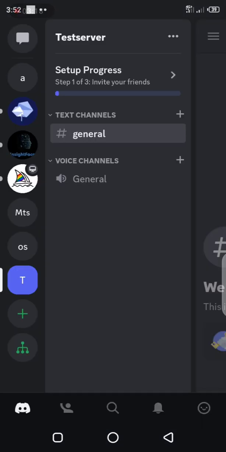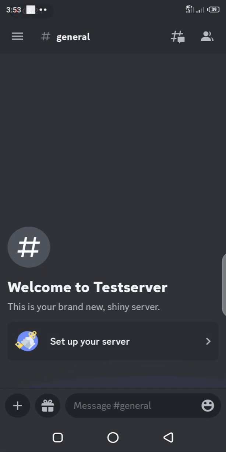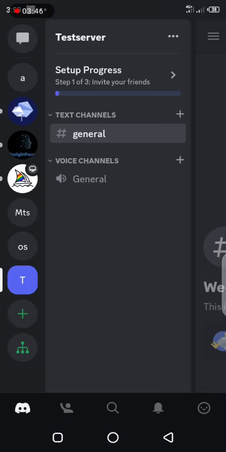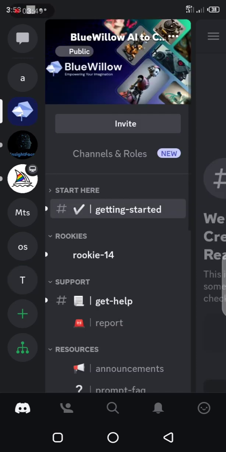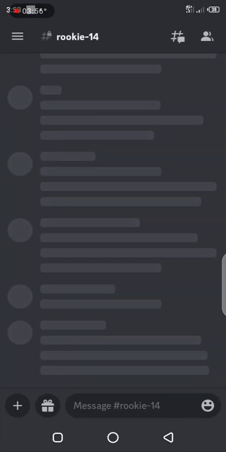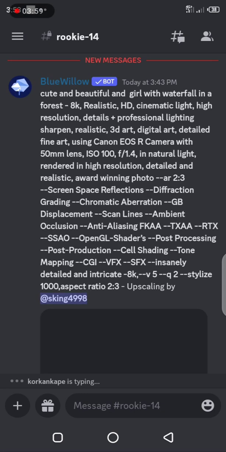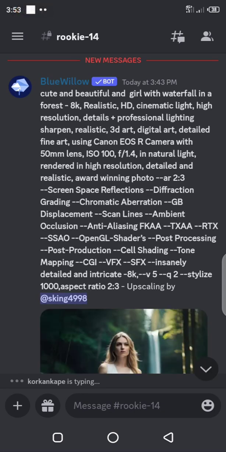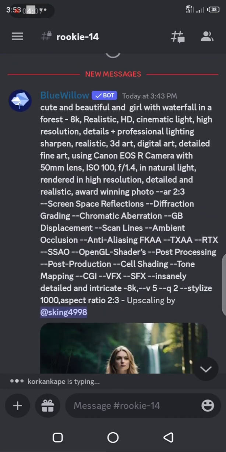Now you have your own personal server, which is this. Currently there's nothing going on in this server, which is like a group. So to add the face swapping bot into the server, but before then, this is like a group you created. You want to be interacting with Blue Willow at the same time as interacting with this face swapping bot. So you click on this, you go to your Blue Willow, and then enter any of these rookie rooms. What we want to do now is to add this Blue Willow bot into the group we just created, so that we can interact with it personally and not be distracted by this community of people here creating.